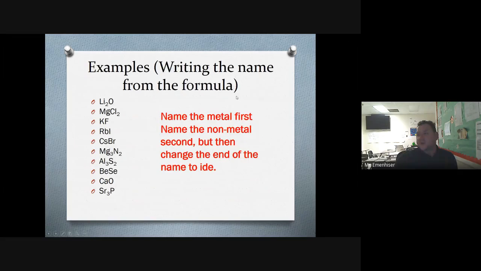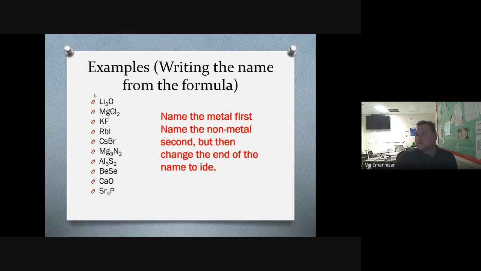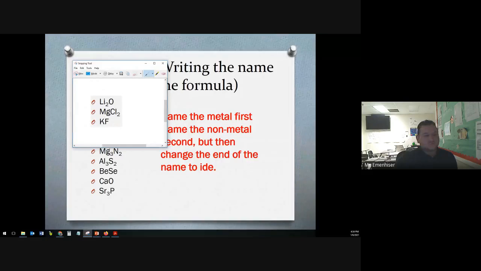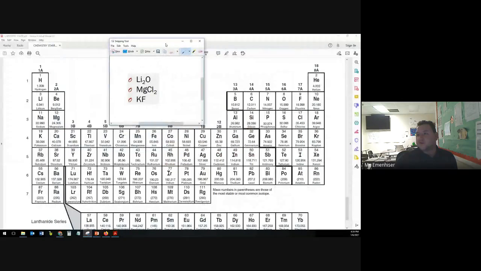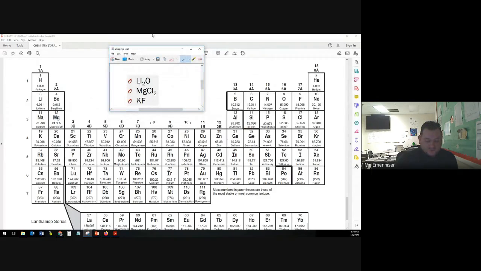So let's name these guys. If we look at each of these, we'll figure out what it is. So let's look at the periodic table here. Let me grab this. I'm going to do 3 in detail here, okay? So I'll do them step by step. And then the rest of them, I'll just share the answers, okay? Let's see if I can make this smaller. There we go. Okay, so the first one is lithium and oxygen, right?